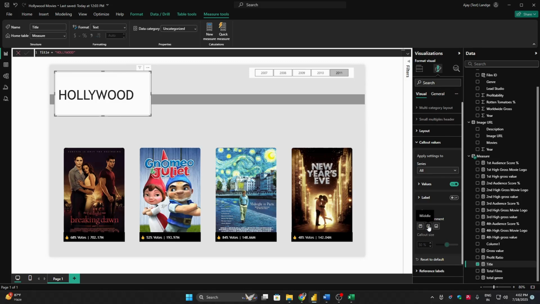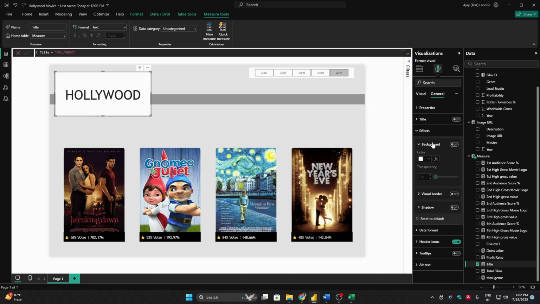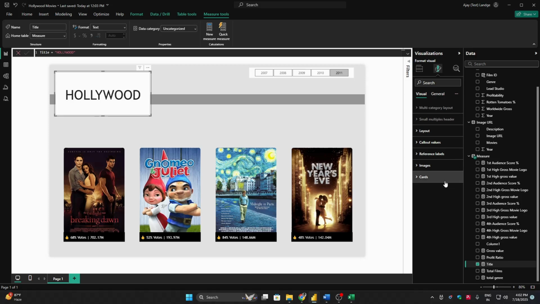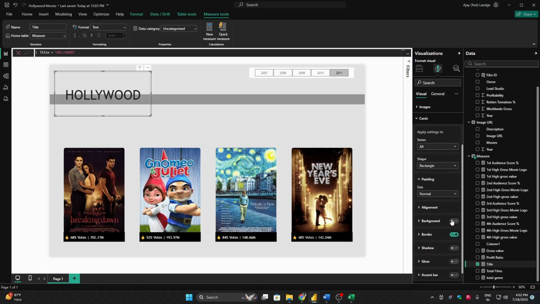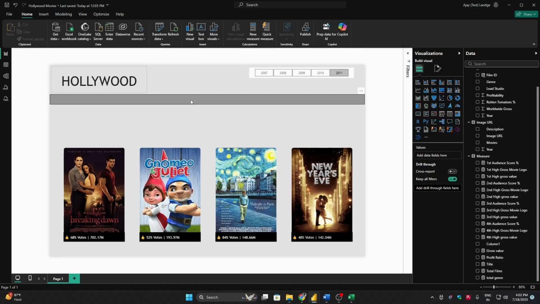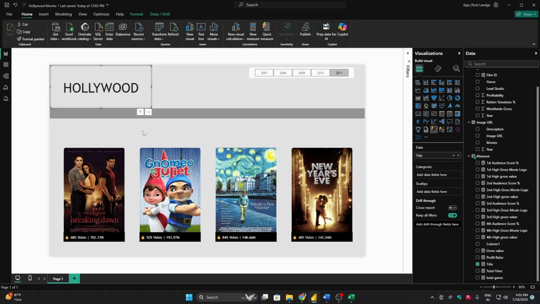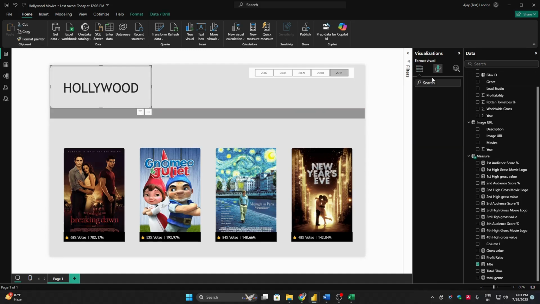Keep it in the center. Remove the background. Go to cards, remove background, below, right, alignment.